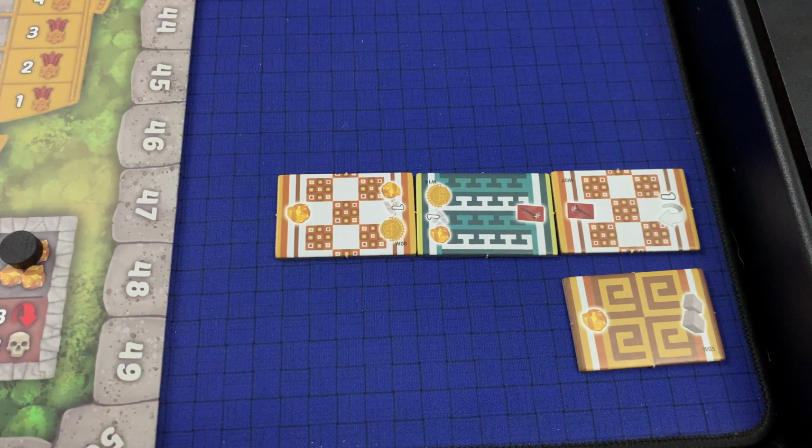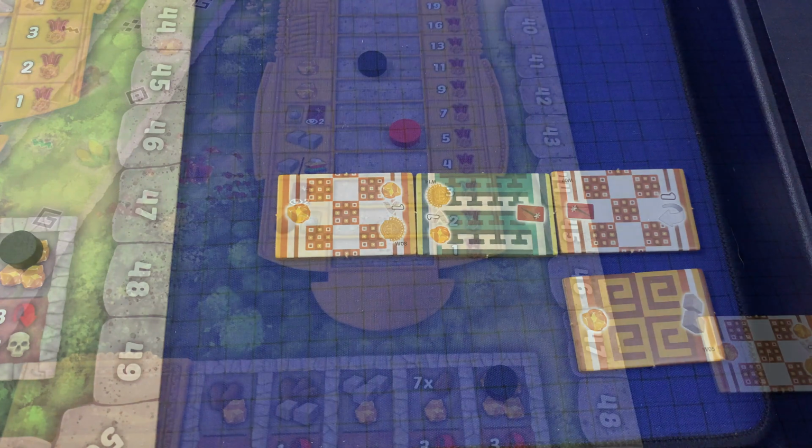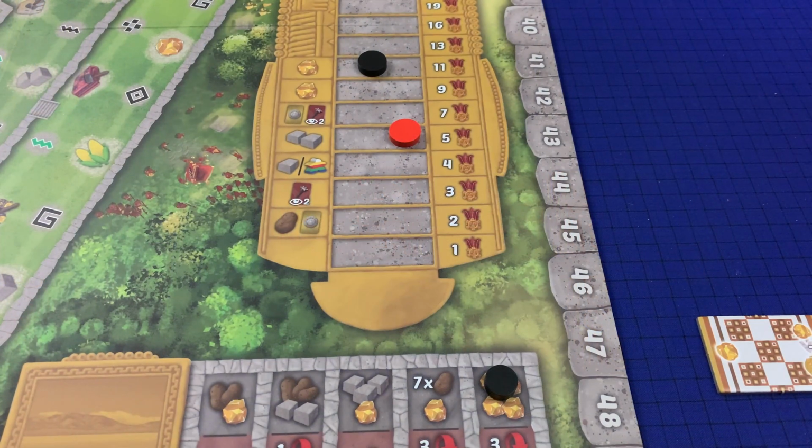Festivals are resolved in the following order. First, players all get a free merchant action. Players then receive the victory points to the right of their current position on the temple track. They also receive the resources depicted to the left of their current position on the temple track.